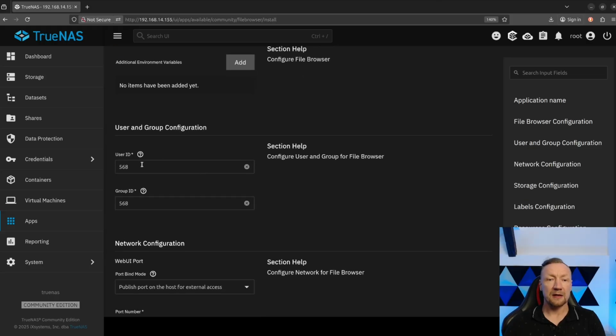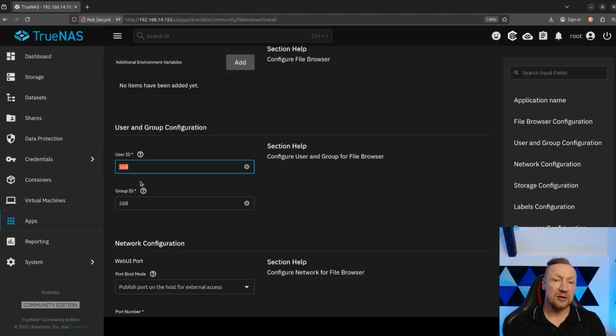Let's do that. User interface, user ID. It's the ID with which the application will be run. It's important because if we start the application with this ID and, for example, some data is owned by other IDs, our application will not be allowed to touch it, to see it, or to write somewhere.